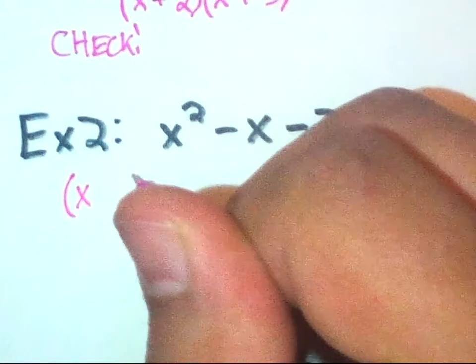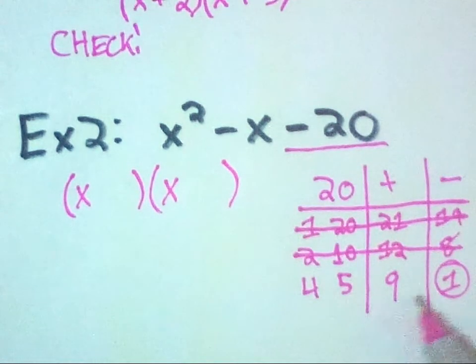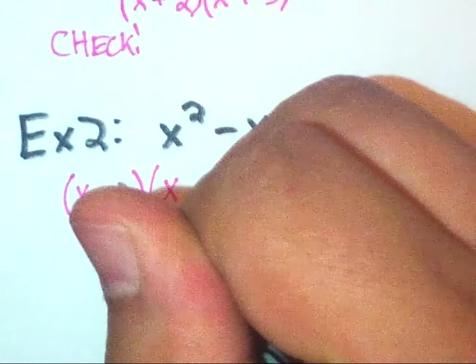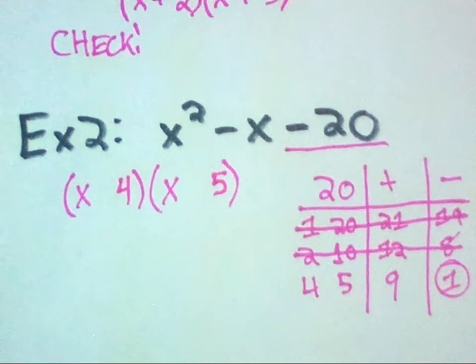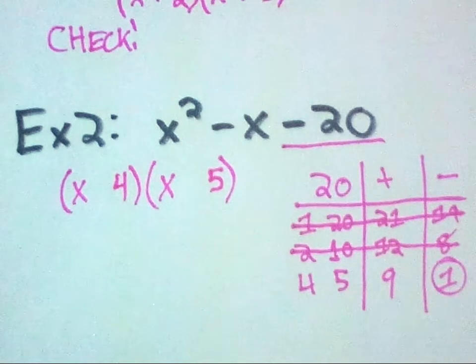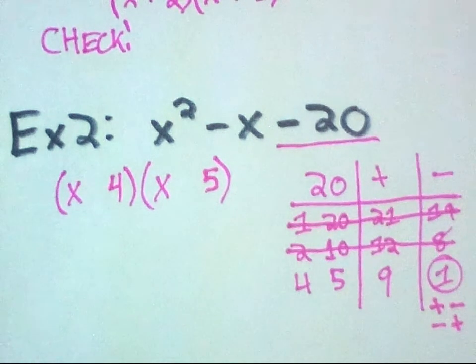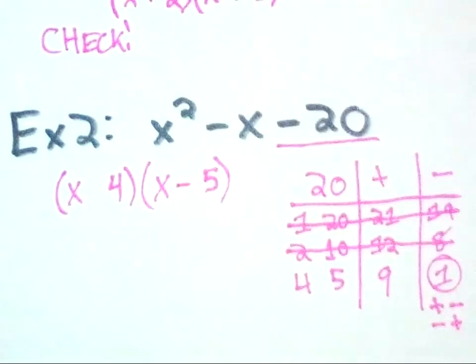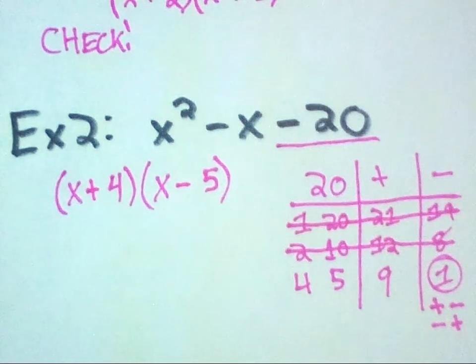So what we're going to do is take the setup, we know that we're going to be using binomials. So we can go ahead and put them in there. Only one number combination worked, 4 and 5. So we're going to go ahead and put a 4 and a 5. Okay. Now before, in the last problem, I said if it's in the column where you subtracted them, one number is going to be positive and the other is going to be negative. So now you just kind of have to figure it out. Well, an easier trick: you know that you need a negative, so you make the bigger one negative. If I needed a positive, I would make the bigger number positive. Simple as that.